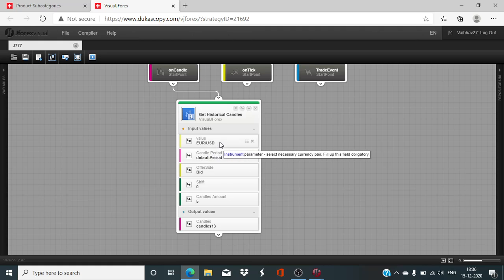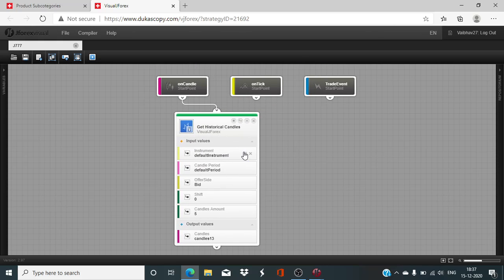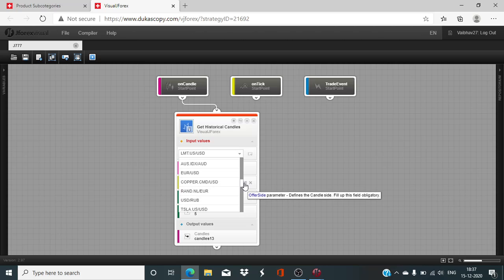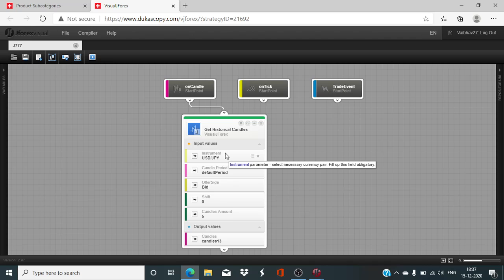So first we have to see what is the instrument on which we want to work. Suppose you want to work with the Euro USD, then you don't have to change anything. But if you want to use any other instrument, for example, we are going to use the USD JPY in today's session, we will have to search for USD JPY amongst all these listed instruments. And once we get the USD JPY, we will define another input parameter, but first thing is finding USD, and okay, we got the USD JPY. So our instrument of choice is USD JPY.